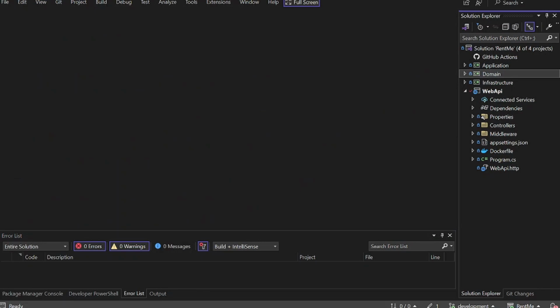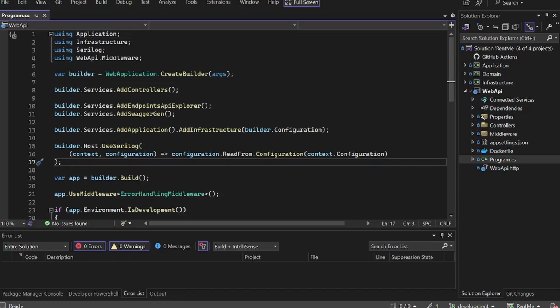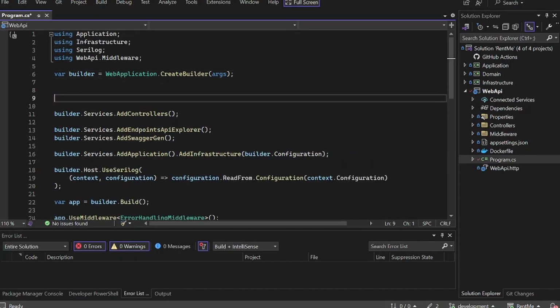We will go to Program.cs and we need to set this up. Okay, so what do we need? We need a few things here. We need Supabase URL, Supabase key, and Supabase options. Okay, let's add it here.